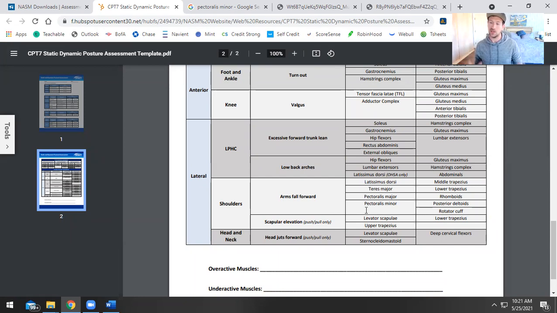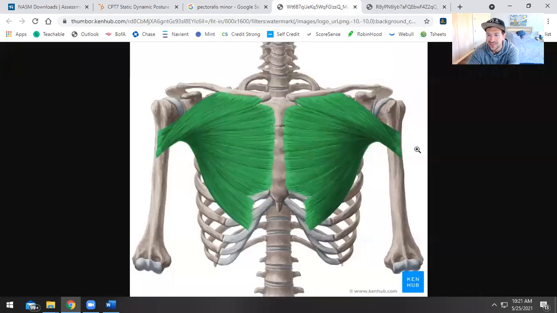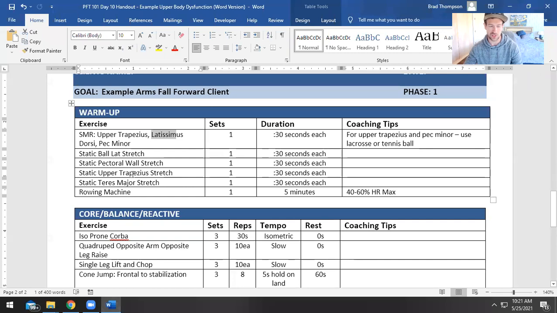Because those muscles are pulling your scapula into the wrong position, and by the way, what's causing that is this knob right here on the bone. See this little knob right here? That is actually what's keeping you from being able to move it up. It's grinding onto the bone right here, or it's this knob right here. Depends. If you're trying to raise it out to the side, you got them rounded and you can't get it up. That's because this knob is clipping the bone right here, and this knob is clipping the bone right there. So now you won't be able to get your arms up. They have to fall forward, right? So there's our arms falling forward situation.